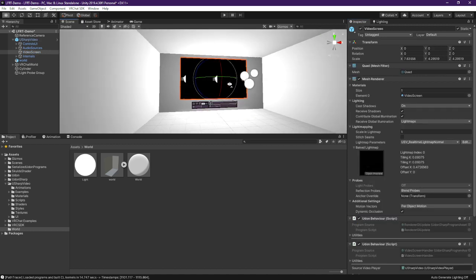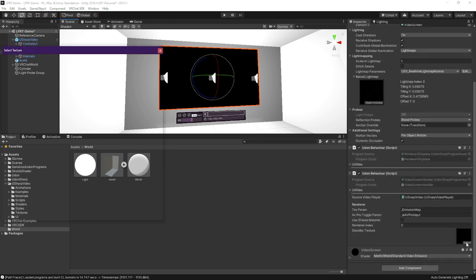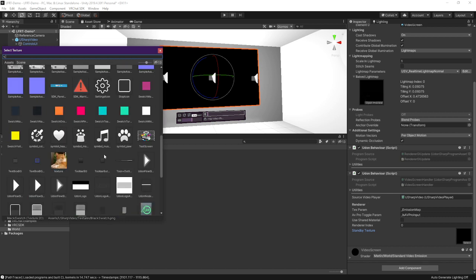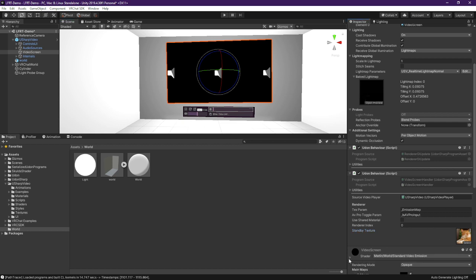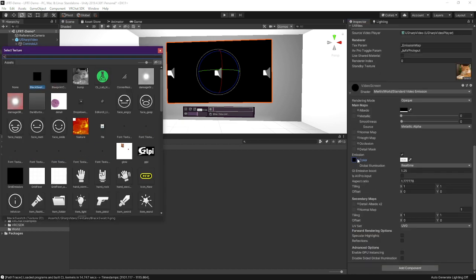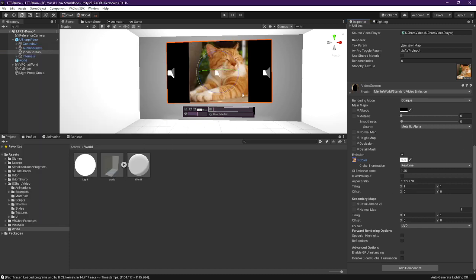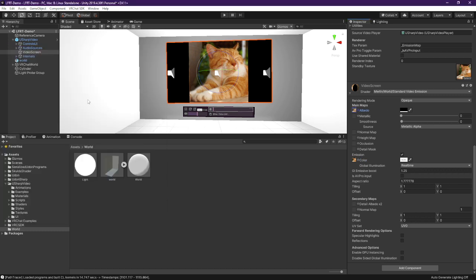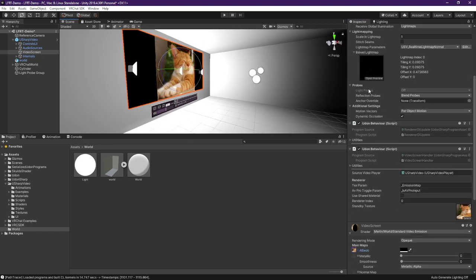You can also set this screen up a little differently as well. You can change the standby texture, which is nice to do. And let's go ahead and use my kitty. Okay. And just for the visual effect, we could also do that here, I suppose, too, just so we can see what it's going to do with the texture. All right, so there we go. Now we need to create that render texture.